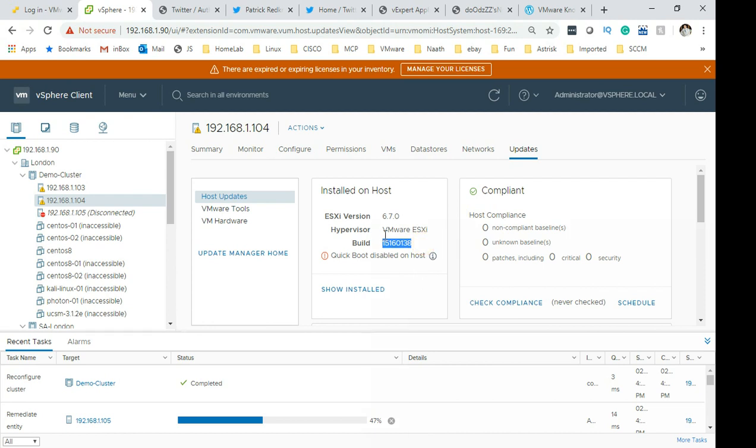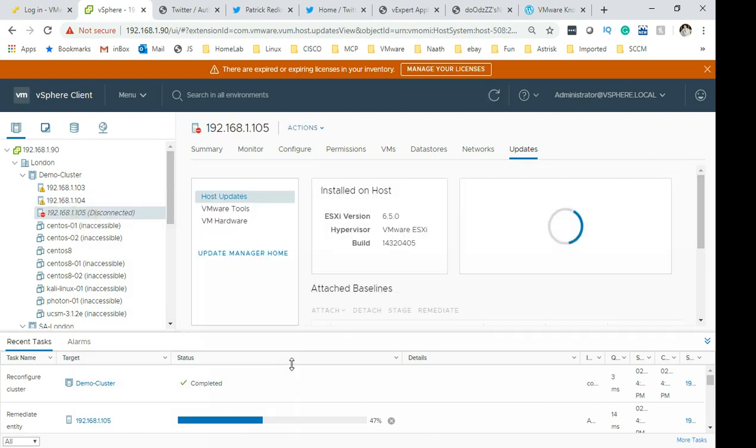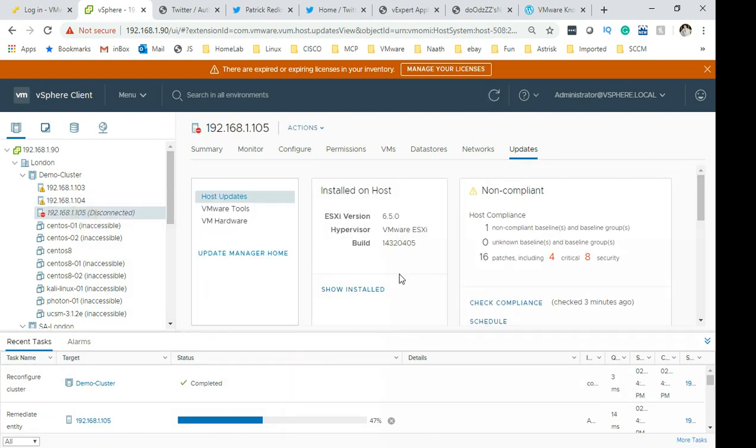So that's the latest build number which will come up after you patch the host till January 19th. It's still saying 6.5 because it's not reconnected to the environment yet, but you'll soon see that it will pick it up. It has been upgraded.